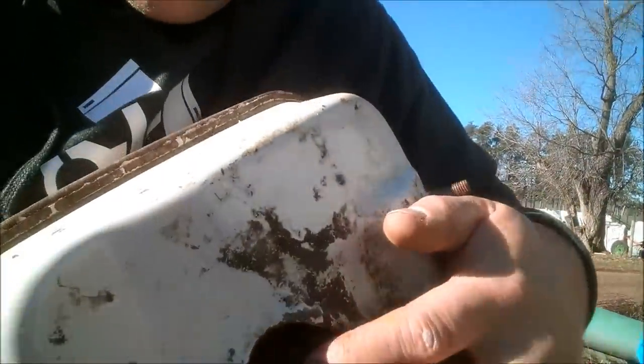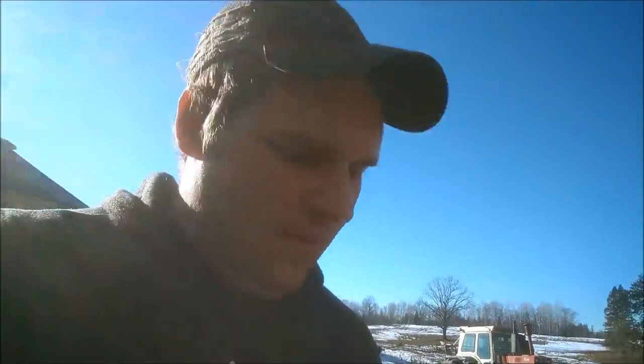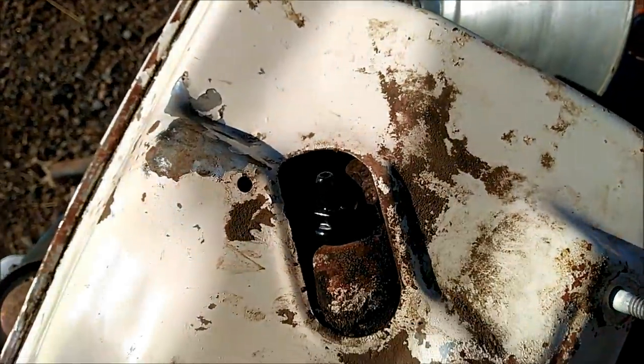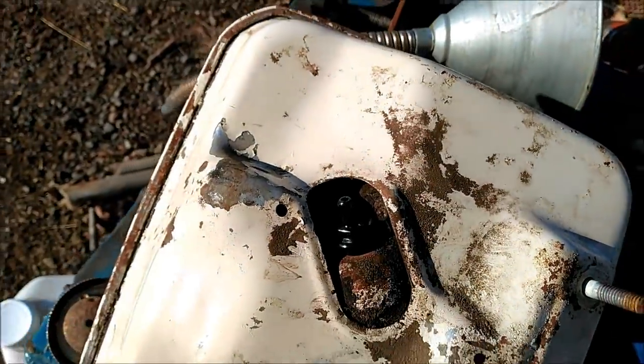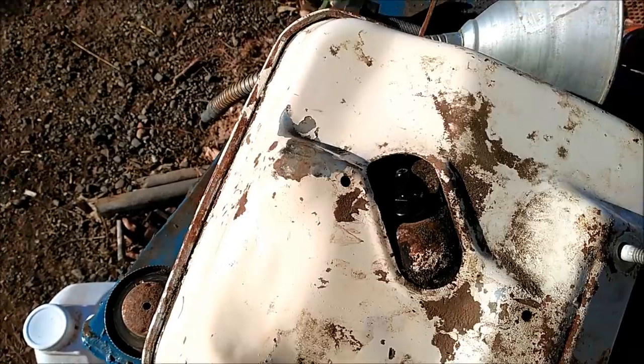that filter, if you can see, goes in here. And I guess clean that off. There's a new rubber gasket that comes with it. So get the steel cleaned off there, and we'll put that back together. All right, got that put in there, tightened down. I just used a 12 millimeter wrench, so it came right out of there and went right back in nice. So now we'll put the tank back on and try it out.